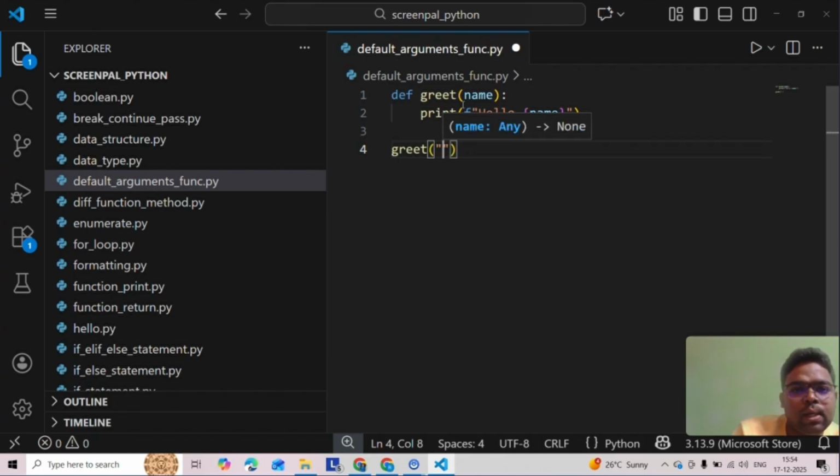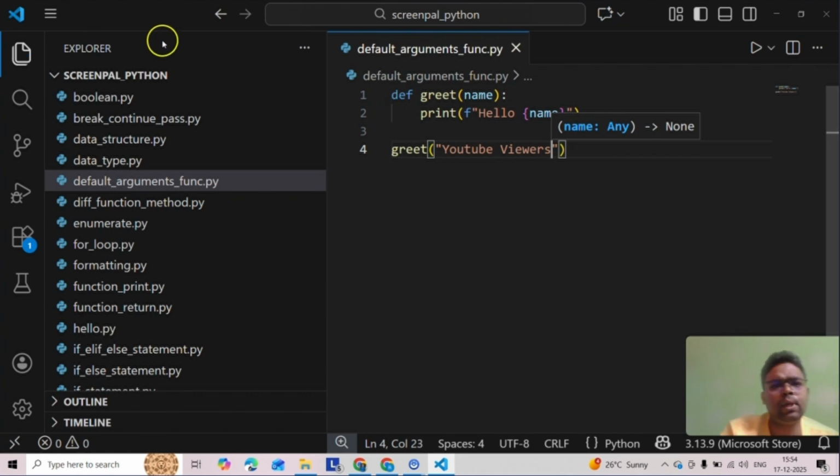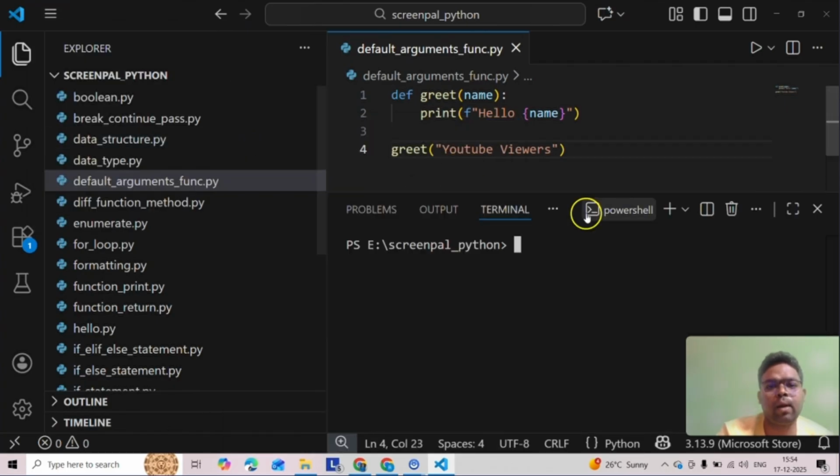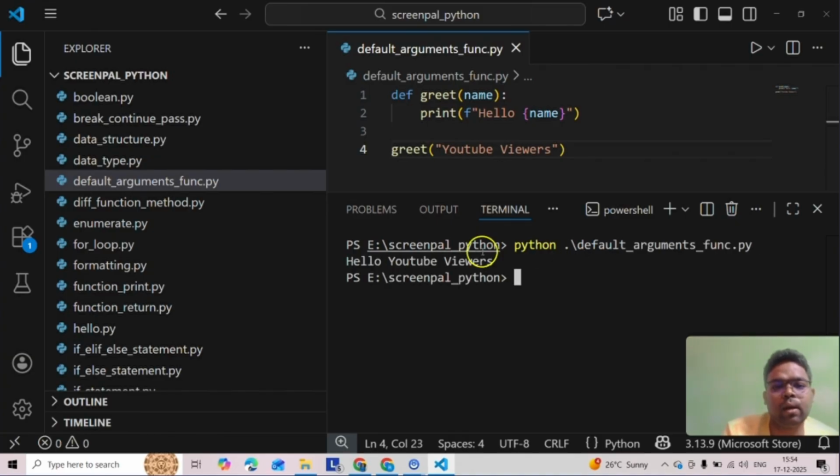And then we will see YouTube viewers, right? It is a simple function without any default argument. So first let's print this one so you will understand. So hello YouTube viewers, right? It is simple.